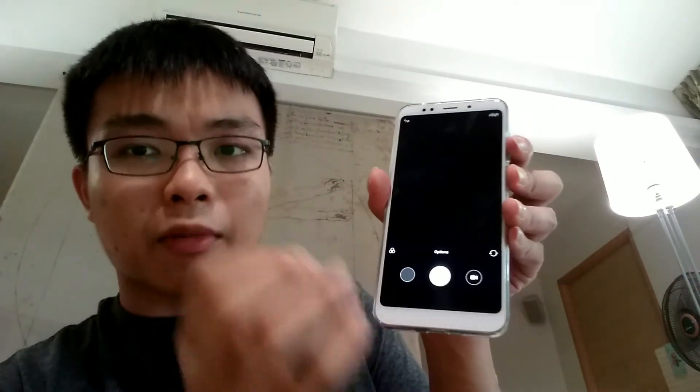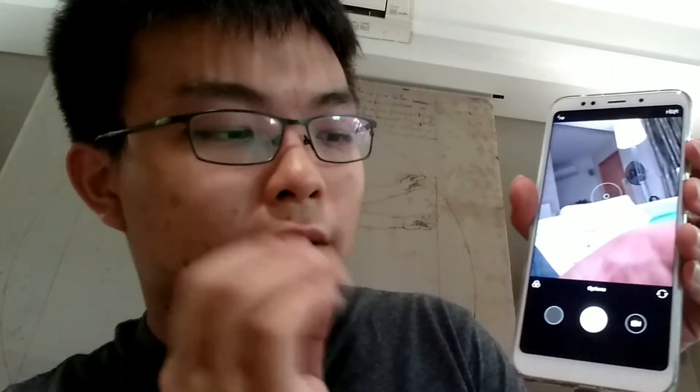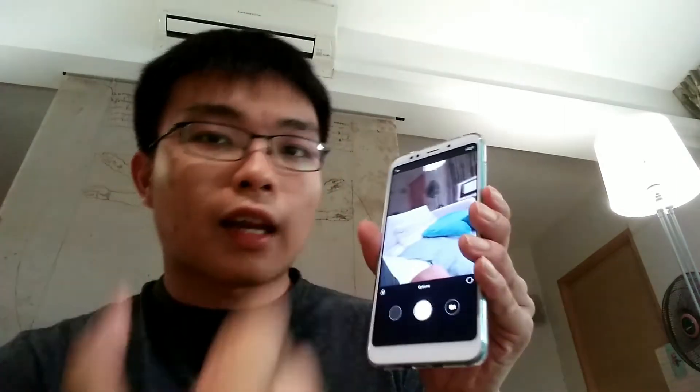One issue when you do this is that when the camera launches, the gallery down here is blank, meaning you can't access your old photos. Compare this to stock Android — if you don't press the power button, it won't lock itself and just jumps straight into the camera app. This method prioritizes going to the lock screen first, then opening the camera app, so you can't see your photos. And unlike stock Android, you can't just tap in your passcode or use your fingerprint to get access to your photos. It's a really big annoyance.